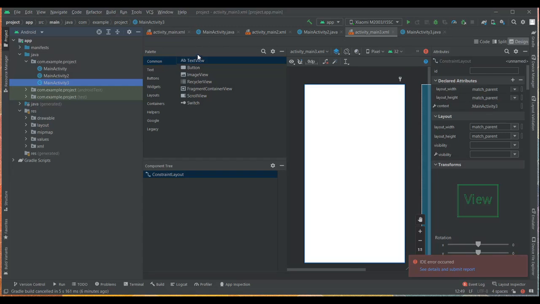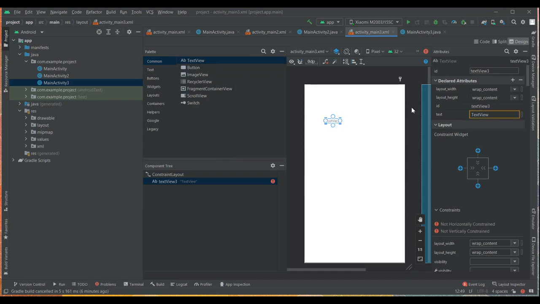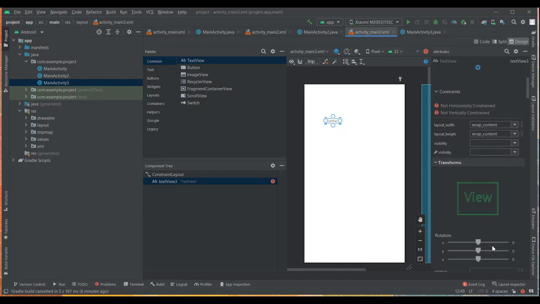Here I'll be telling you about something. Have you seen those email links that, whenever you click on them, straight away open the compose menu in your email or Gmail app? We'll be doing something similar to that. So let's keep it simple. We'll keep this page simple. I'll be adding a little bit of text here, so I'll just drag and drop. I'll change the text to email and increase the size a little bit.